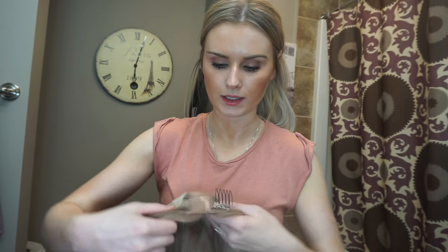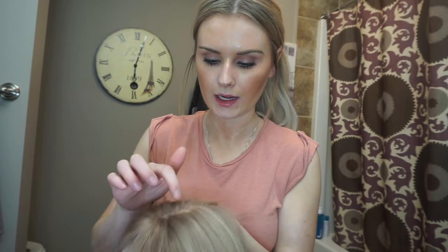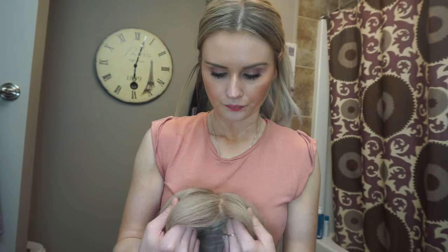So I used foundation as well as concealer on this side. As well, I went in with a really tiny makeup brush with concealer again, and I went into the hairline here. And then I also went in with eyeshadow, just a white sort of eyeshadow. And it is trial and error. I did the foundation thing and then I wore it out and I just kind of went along and added to it as I felt needed.